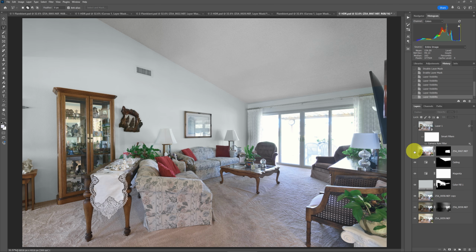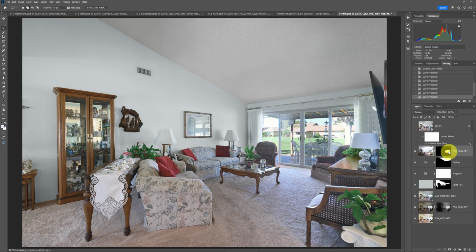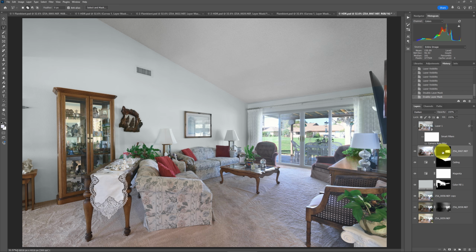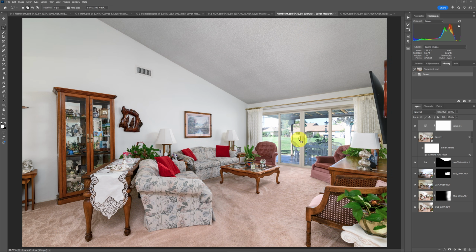Now I can add in the same darken mode window pull just like I did before. This was just a flash shot, you can see the flashes up here, and it's flashing that window so that I don't have to cut into windows. I could just do a darken mode window pull. But even at the windows, look at the difference here where the beams are compared to doing a Flambient shot. Just a world of difference.